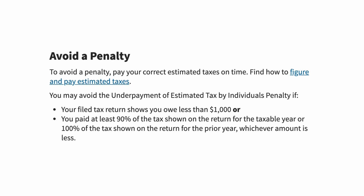So underpayment penalty, why does that happen? Well, if your income for married filing jointly is adjusted gross income below $150,000, then in order to avoid the tax penalty, you need to have paid in through withholdings or through tax estimates or credits. Now that's the key point here. You have to have paid in at least 90% of your tax, okay? And if you don't know what your tax is, then you need to have paid in at least 100% of what your tax was last year, because you've at least filed last year's taxes, right? And that's going to help you determine how much you should pay in for this year.